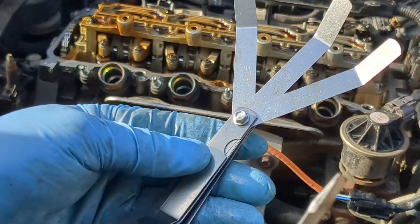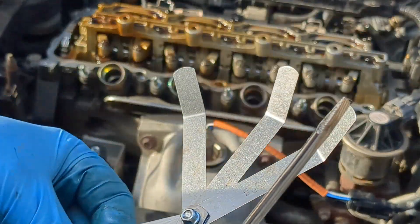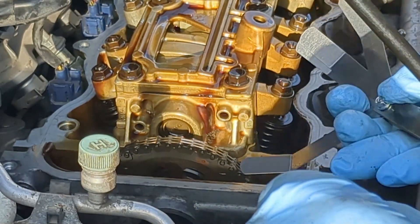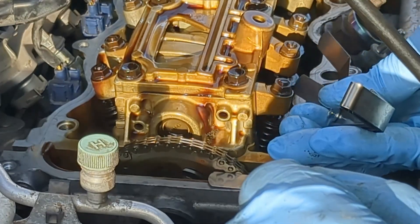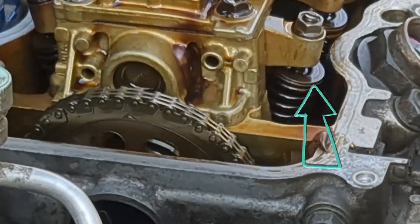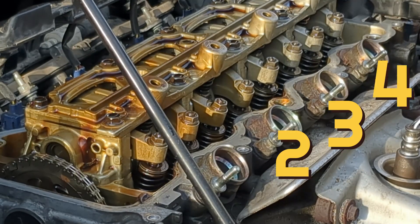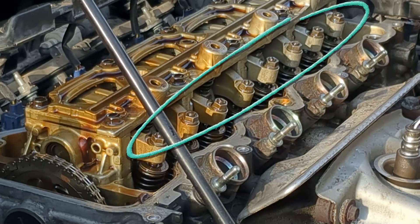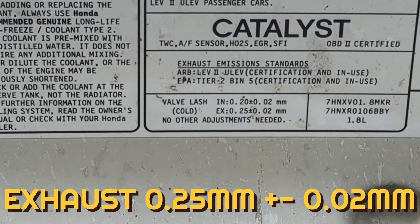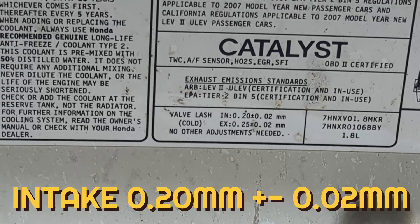There are two valves to adjust for each cylinder. I will use this feeler gauge to make the adjustment — find your feeler gauge, in this case it's the 0.25 mm. Turn the camshaft until this line right here is leveled with the valve cylinder head right here. On this camshaft bracket you will find the cylinder numbers — cylinder 1 will have an arrow, and cylinders 2, 3, and 4 will have numbers labeled 2, 3, and 4. Remember, we will be doing adjustments for both the exhaust and the intake. The exhaust should be adjusted to 0.25 mm plus or minus 0.02 mm, while the intake should be adjusted to 0.20 mm plus or minus 0.02 mm.